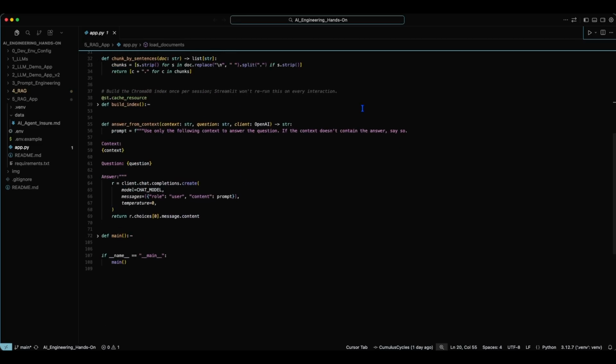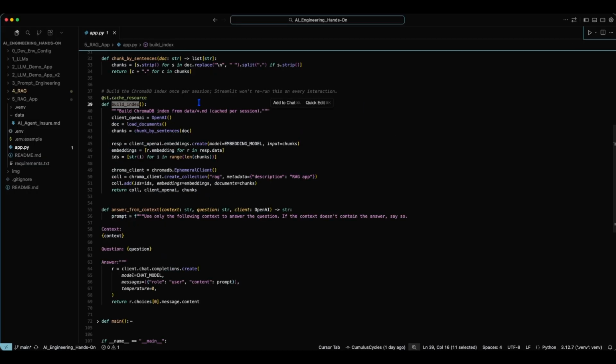and a chunk by sentences function, which takes a document and returns that document content in chunks. The build index function builds and returns a ChromaDB collection, which is the searchable index in our app, an instance of an OpenAI client, and a list of text chunks. It gets the chunks by passing the doc, which was returned from load documents, to the chunk by sentences function.